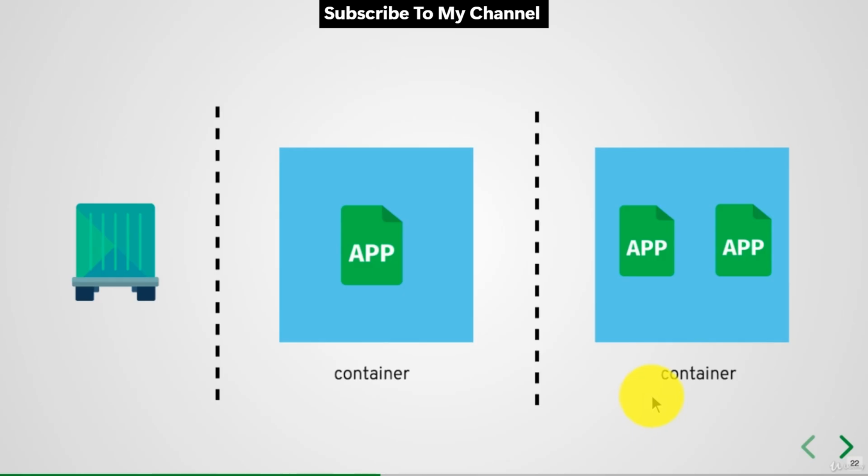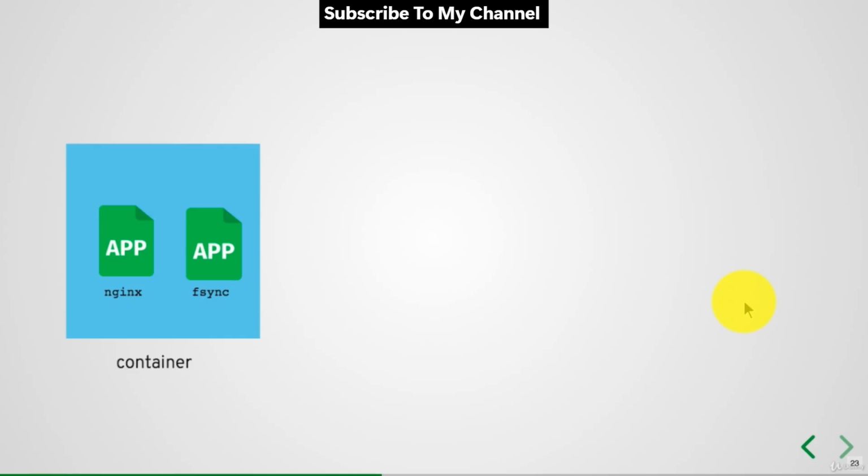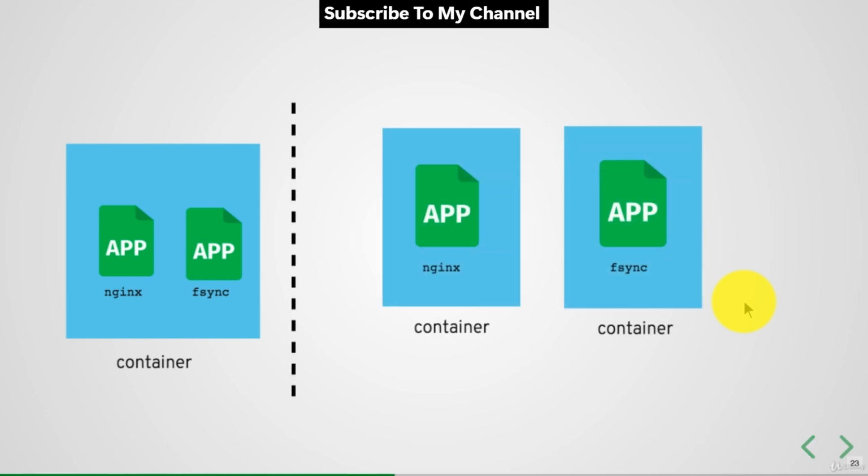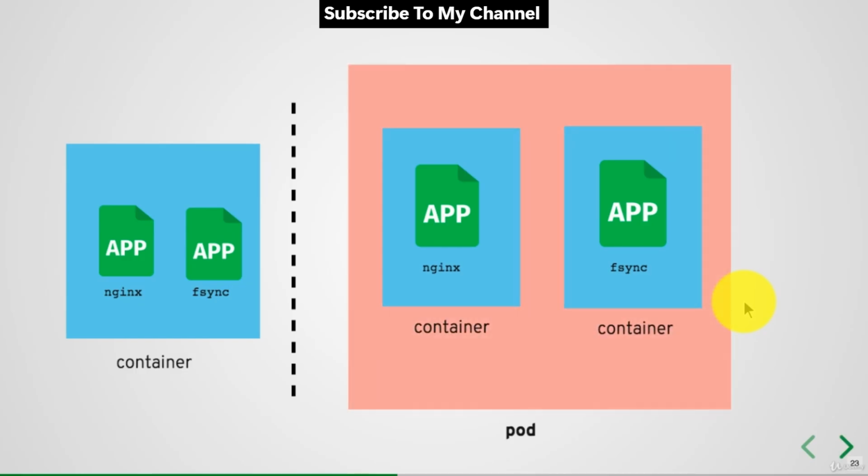So it is an anti-pattern to run these applications in the same container, but still you may have to run them together. So what is the solution for that? And that's where Kubernetes comes and gives you a solution, because Kubernetes allows you to run these applications together, not in one container, but it says, hey, you want to run it together, run it in two different containers, but at the same time, I'll allow you to schedule them and host them on the same node, and give you some additional mechanisms to make it easier for those to connect together. And that is in the form of pods.